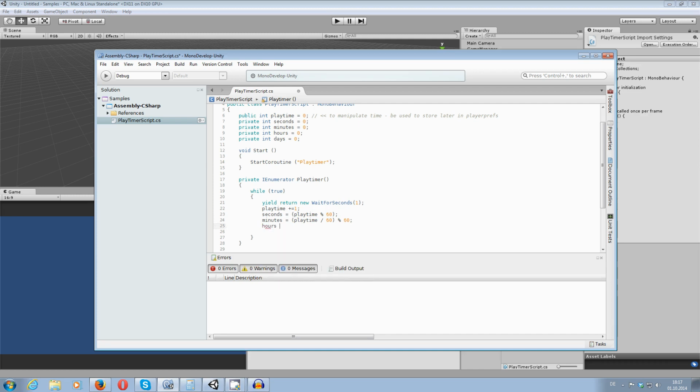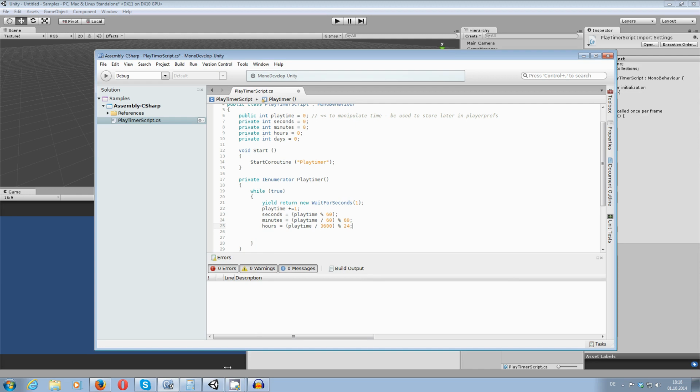So next one is hours equals playtime divided by, now it's going to be a bit more math, because let me type this one, 3600, and same again, percent, and we have 24 hours a day, so %24, and the last one is, wait, let me just tell you what this does.